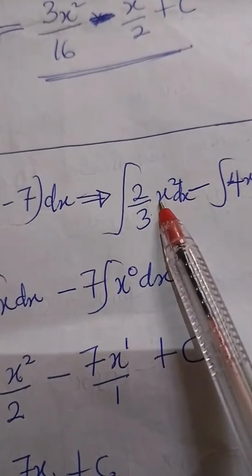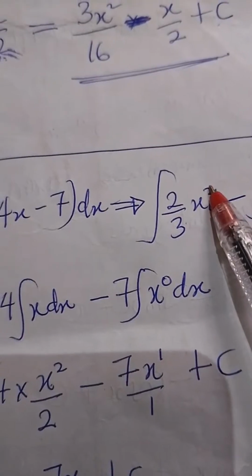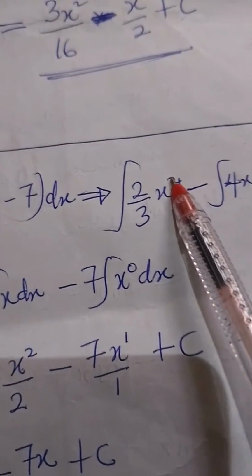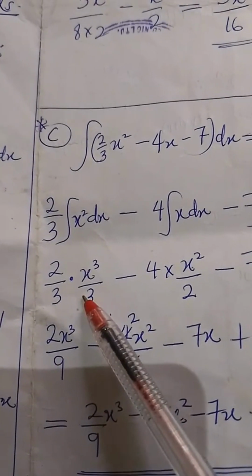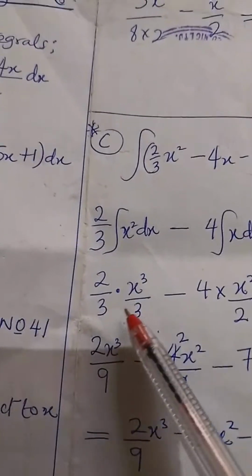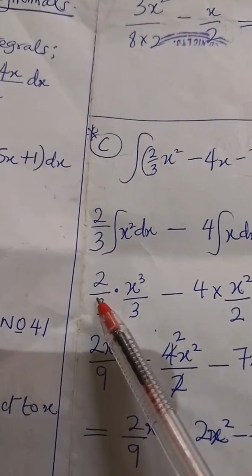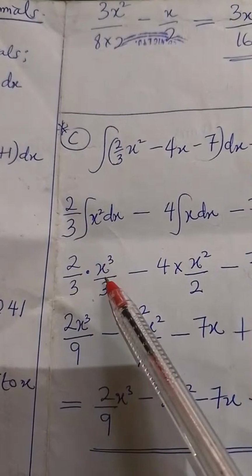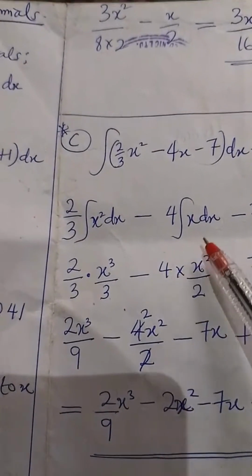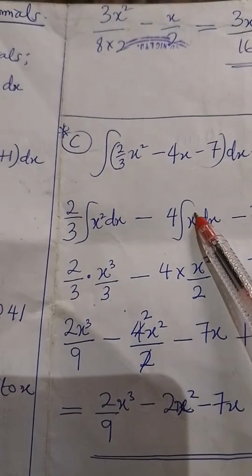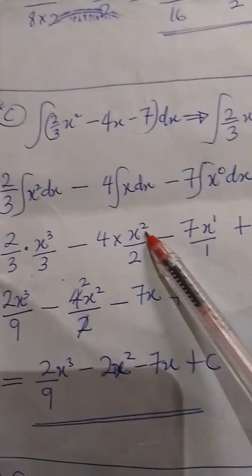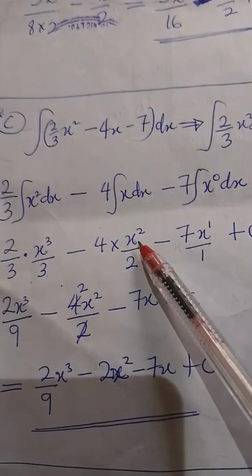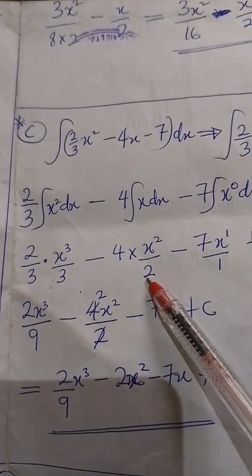How do you integrate this alone? You add 1 to the power, then you divide by 3. When you add 1 to the power, you get 3. So divide by 3. You are going to get something like this. When you integrate this, you will get this. This one that is outside is this. With that, you can come back again to the second one. This is still having 1 as power. So 1 plus 1 is 2. That's why you can see 2 here. You divide it by that 2 as well.